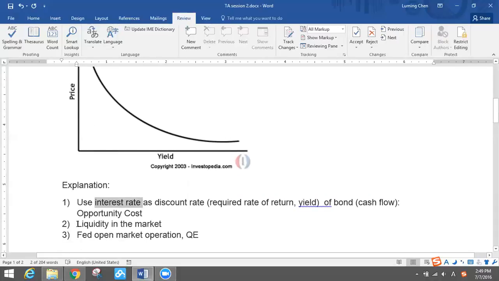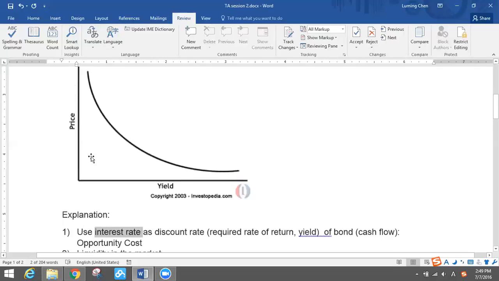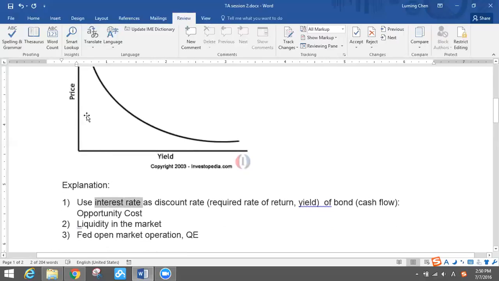And we can also think of it as a result of liquidity in the market, because if the interest rate is low, there is plenty of liquidity in the market. Where did that money go? It can flow into the stock market or the bond market, and plenty of it flows into the bond market, and the price, as a result of demand and supply, will rise if the funds flow into the bond market.